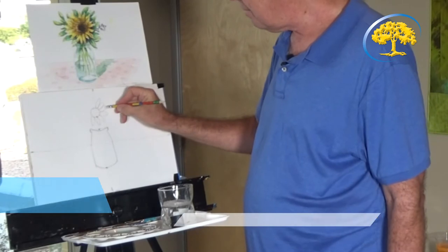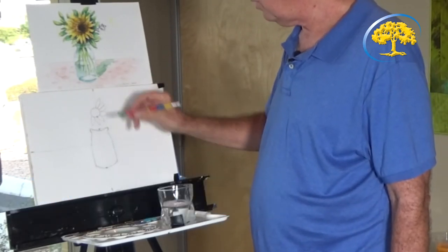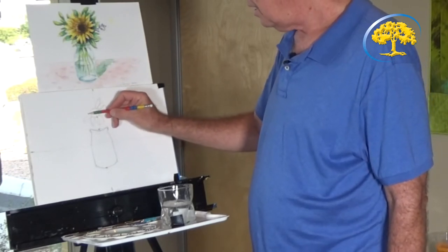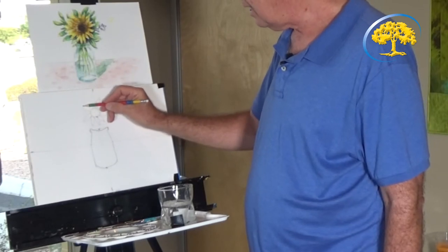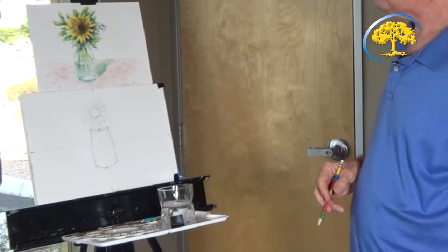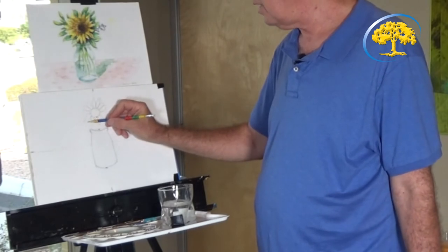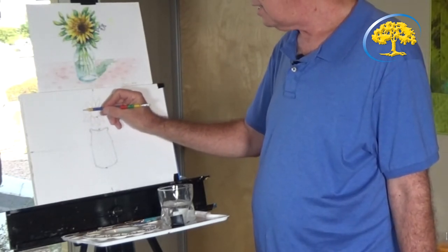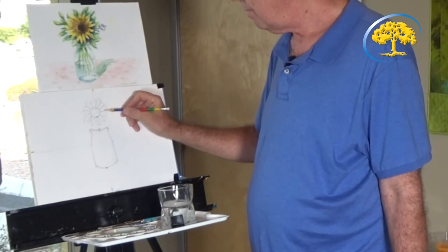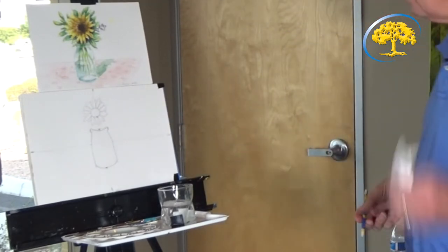If you have to erase something, you can erase and put points on them. We're going to get into that with the watercolor. Don't worry, we can make so many changes with the paint. They're going out, and they're going around, a whole bunch of ovals. They're petals. Now, between the petals, there are these other ones that are connected, these little points. You don't have to do every one with a point. You can just skip some, and there we go.